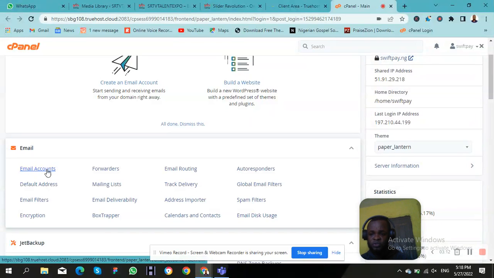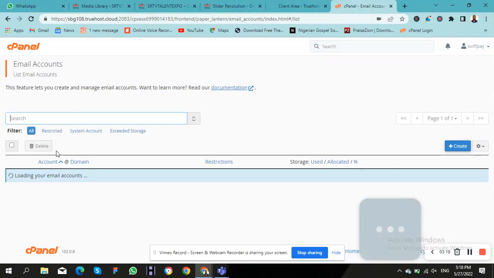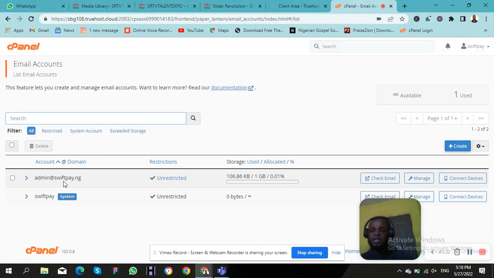When you click on it, it will open for you to create a webmail. So the email is for you to create a webmail. You can search. This is the list of webmails that are already on this control panel. If you want to create a new email address, just click on create.